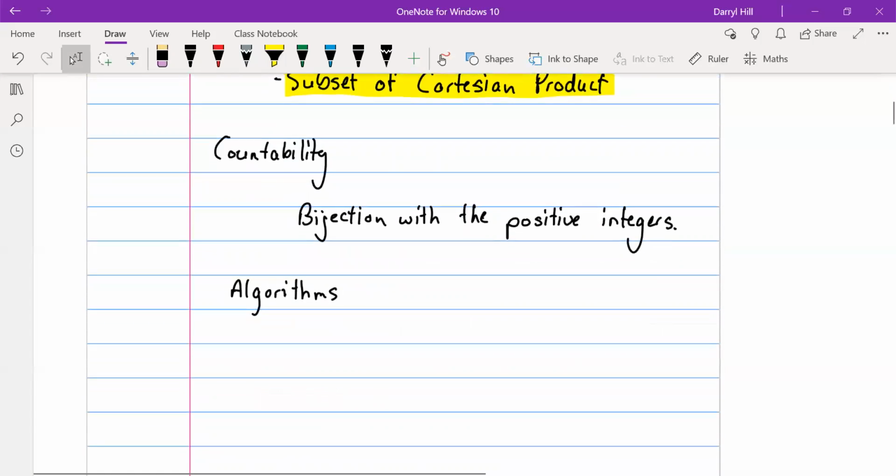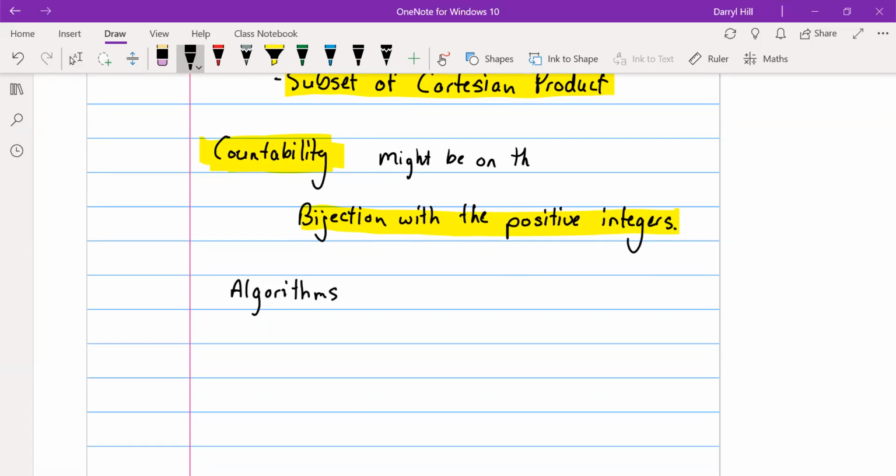And then we learned about countability, which won't be on the final, but you know what? Let me take that back. I'll double check if it's on the final. And my Wi-Fi seems a little low here, so I hope I'm not dropping anything. So let's assume countability is on there. Algorithms is not though. That's it.